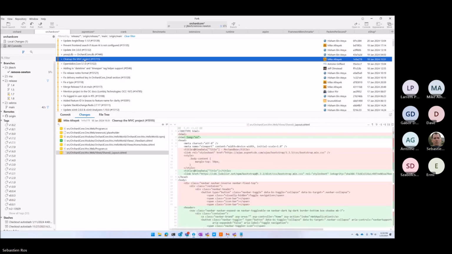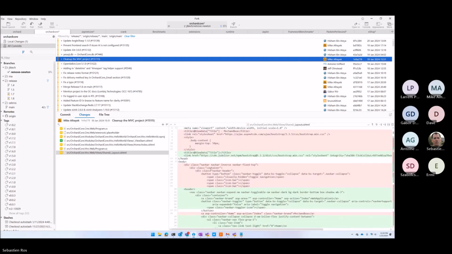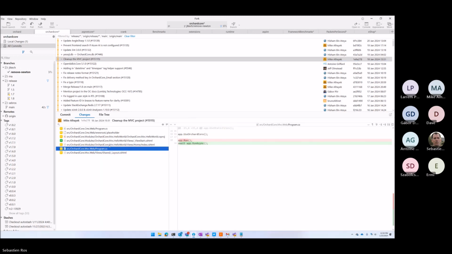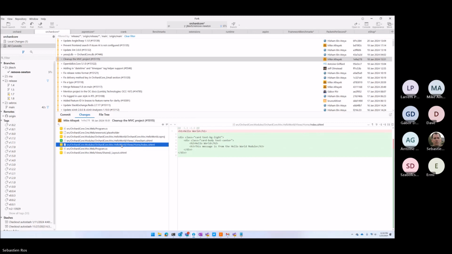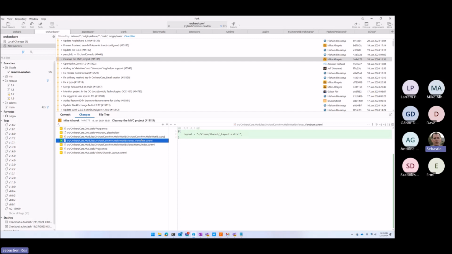OpenIddict, date, Jint, and missing project. This is exactly the same thing in this case. That's a nice cleanup. Like, it was super clean, and now it's cleaner. Mike, I just checked who did that. Well, it is actually cleaner because it will tell you it's a message from a specific module. If you don't understand anything about OrchardCore and you're at the MVC, all you see is hello world. Well, what does that even mean, right? So it will actually tell you where it's coming from in that line. But you can argue the opposite, sure. I won't change your mind.